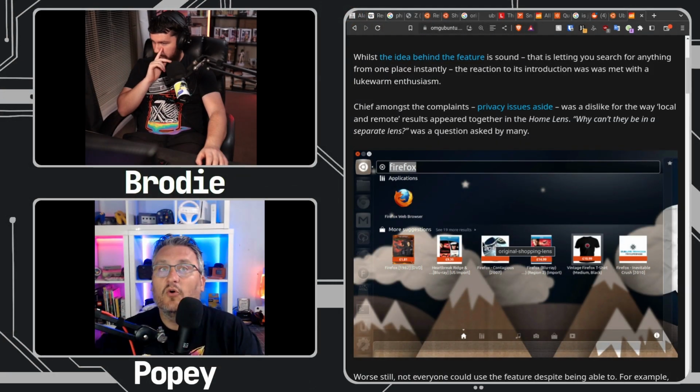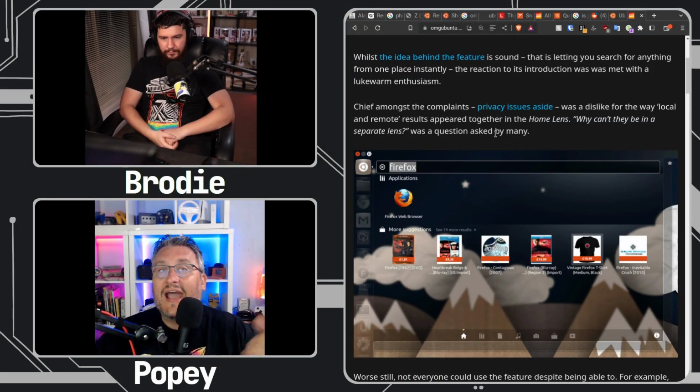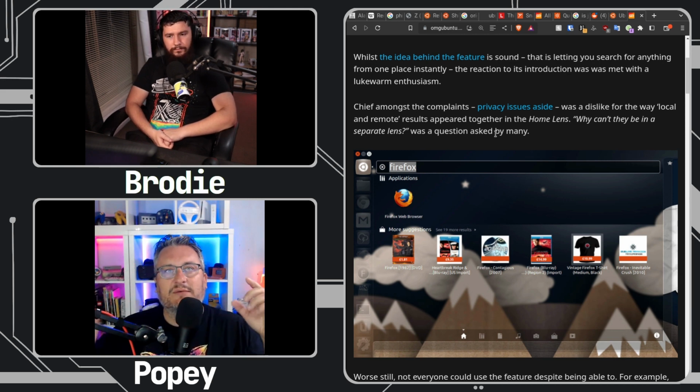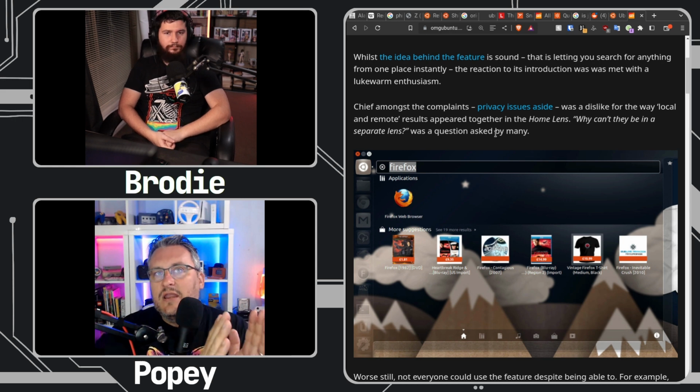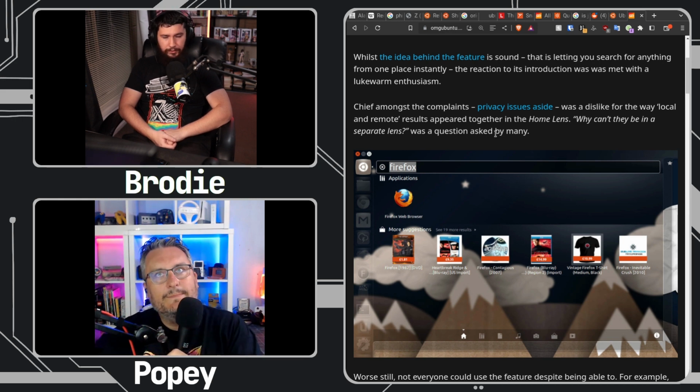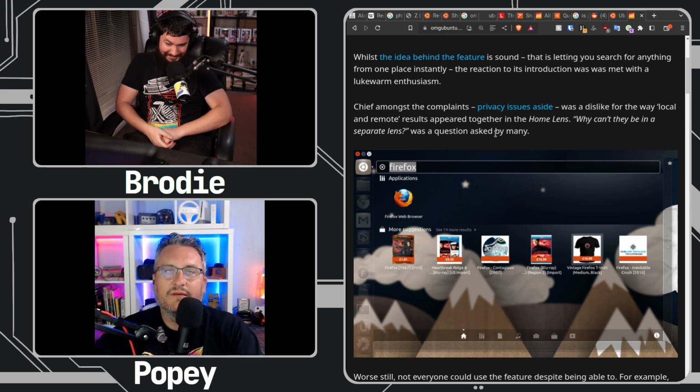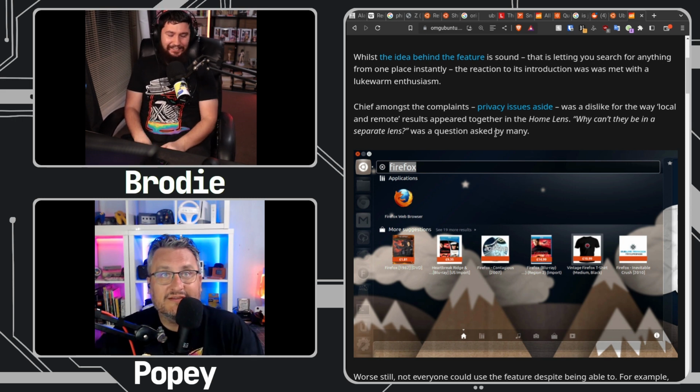What the design was supposed to be was to search everything: all your files, all your music, all your programs, search the App Store and search online. The dash had a concept of lenses, and there was a main home lens. If you just pressed the super key and started typing, it would search everything, which is how Windows 10 and Windows 11 work now. It's the same on the Mac, if you do Super-Space, which is the same since Snow Leopard. Well, they all do it. It's Spotlight search, right?